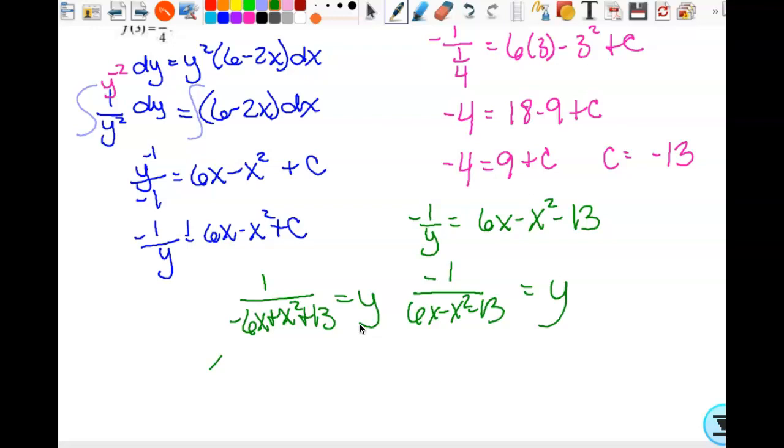Yes, so the question is, instead of going on the numerator, can it just come out here? Yes, but here's what you can't do. This is important. Everybody look up here. You see this negative right here? I cannot pull that negative out and make this 6x plus x squared plus 13 equals y. That is not true. So be careful when you pull them out front like that that you're doing it legally, okay?